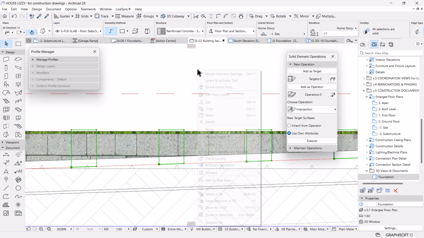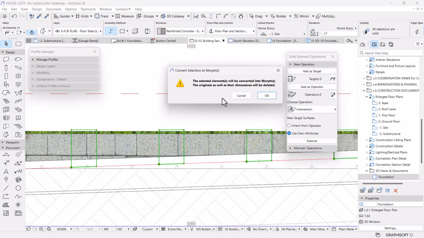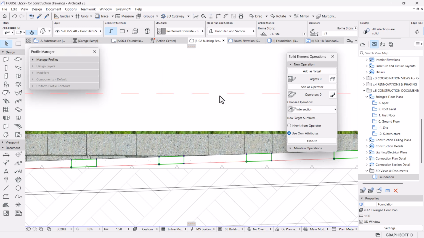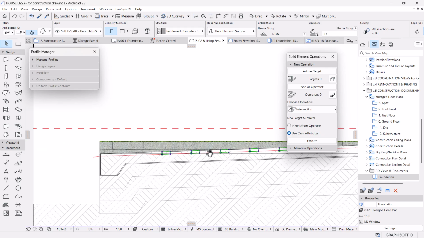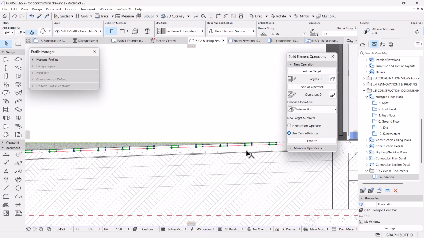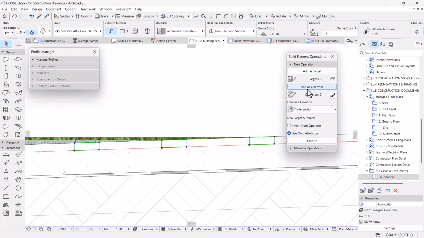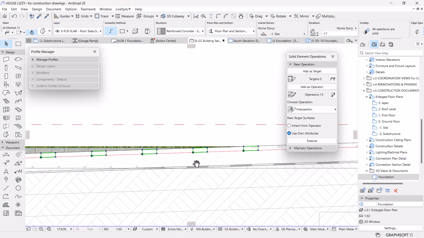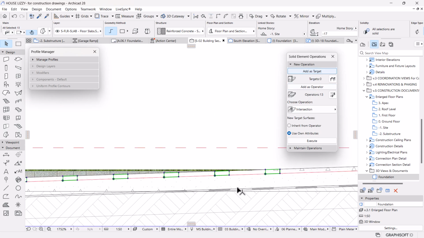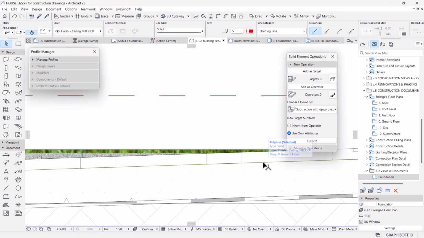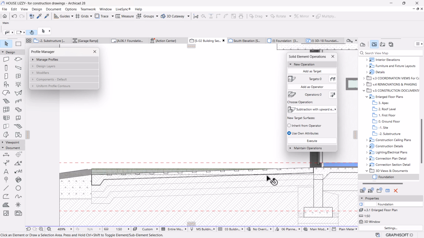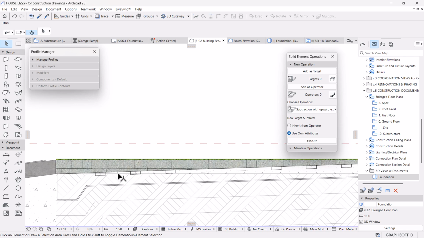If you convert this into a morph, yes, we should have this intersection. Okay, then this will act as an operator now to create holes to our ramp. So ramp will be the target, subtraction with upward extrusion. Yes, now we have a clean cut holes along the ramp slope.